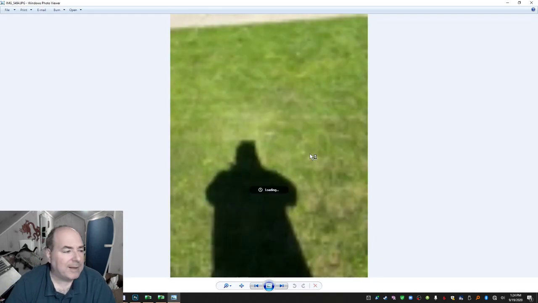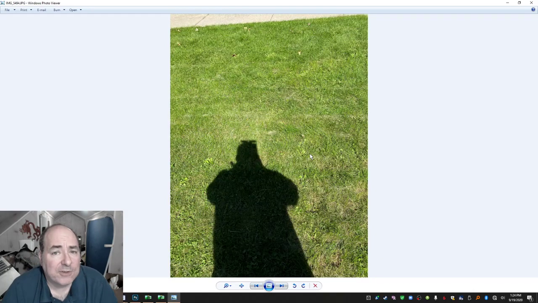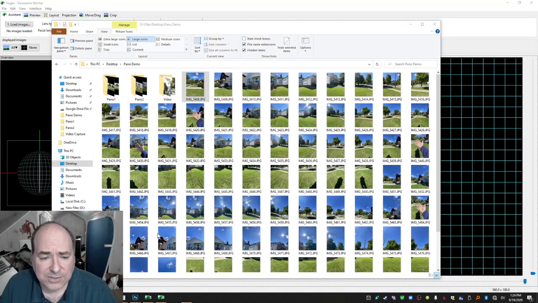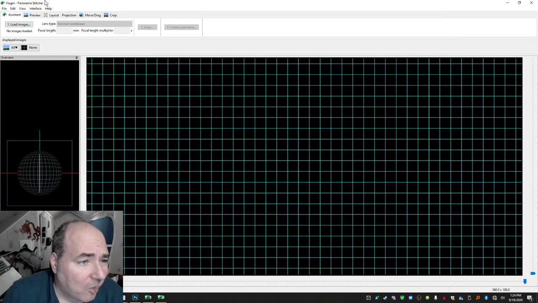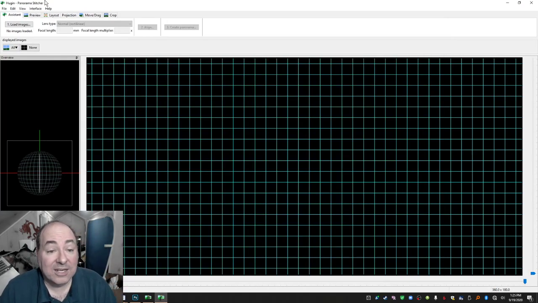But I'm not really worried about the spherical part. Hear me carefully. I'm not worried about the spherical part. We're going to create only part of the sphere, and that's okay. I'm using a program called Hugin. It has an interface of simple, advanced, and expert. We're going to stay in the simple mode.